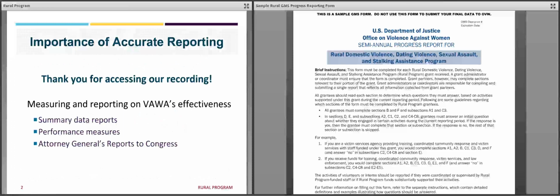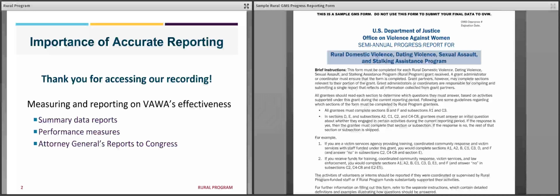So first, I would like to thank you for accessing our recording. We hope that this training enables you to provide the most detailed and accurate reporting of your grant-funded work on your semi-annual progress report. Accurate data reporting is important for many reasons. Your quantitative and qualitative data enables VAWA's effectiveness to be measured. VAWA MEI creates reports for OVW using your data and data from grantees across the country.